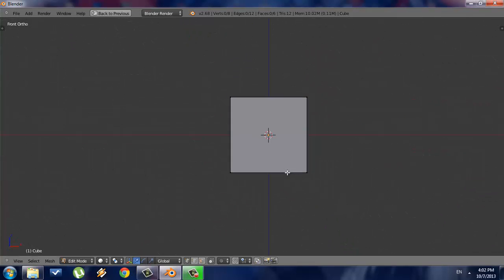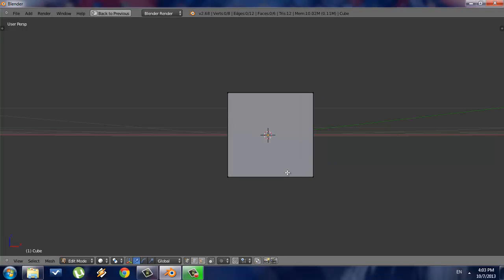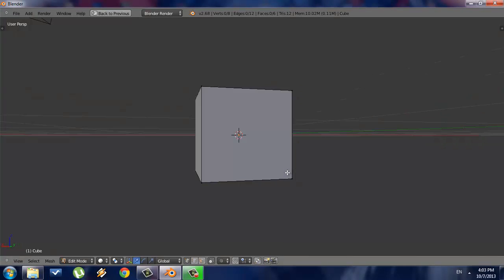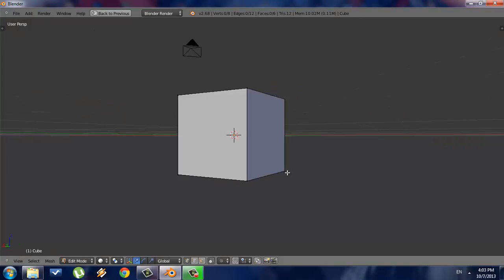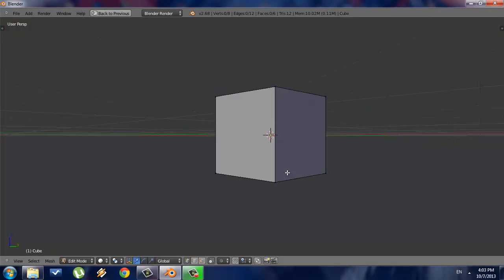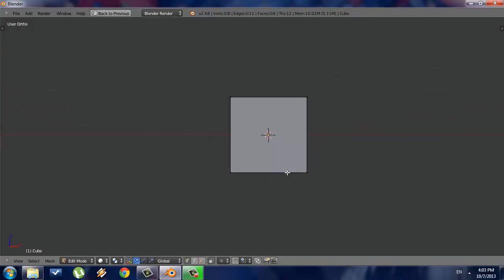If you want to rotate, right now I'm in front view. If I want to rotate around, I just press 6. That'll rotate right. I can press 4. That'll rotate left. I go to orthographic and rotate around to the right. I can also rotate to the left. Get out of orthographic, front view.